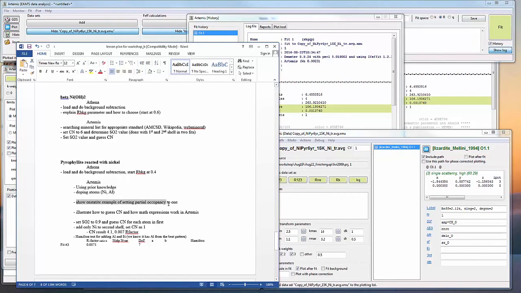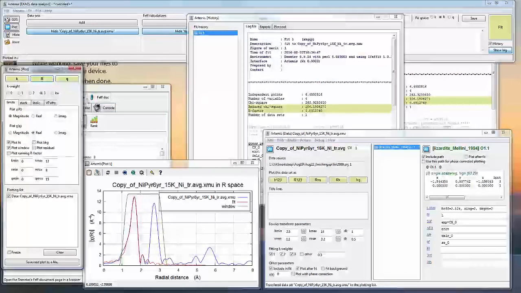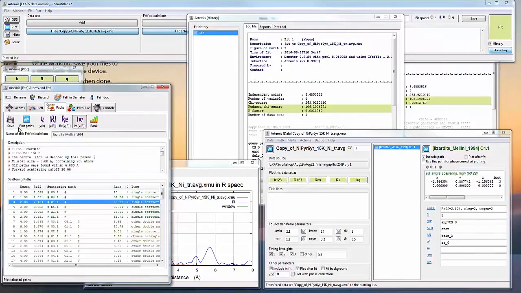I'm going to take a quick break here from this sample to illustrate something before I forget to do that. It goes back to partial occupancy. So if you're loading a CIF file into Atoms and it has partial occupancy, you'll get an error.